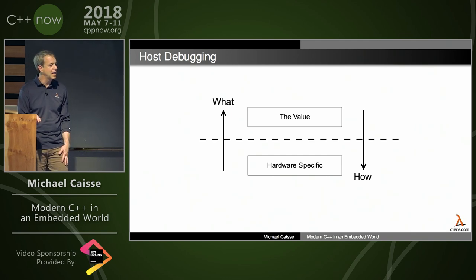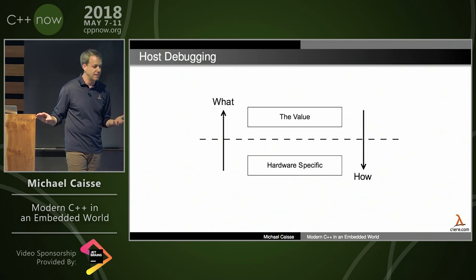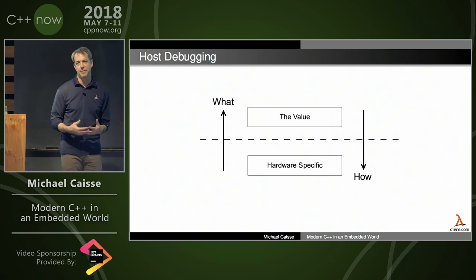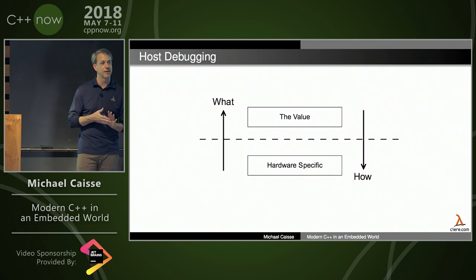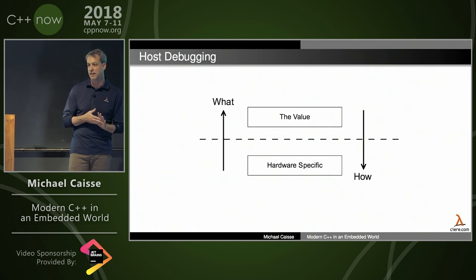So I think one thing, and this is kind of regardless of whether you're in the embedded world or not, is that we rely on the debugger a lot for something other than debugging. We rely on it as a way to try to figure out what in the world's going on, as opposed to actually understanding the code that we supposedly wrote or the code that we're supposedly maintaining. And if we actually understood that code, we probably wouldn't have to open up our debuggers so often. We could probably pinpoint the problem pretty quickly without doing that.